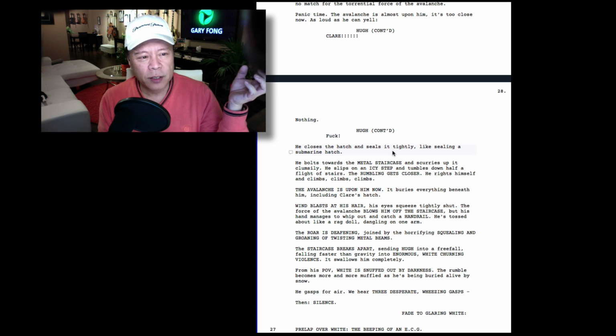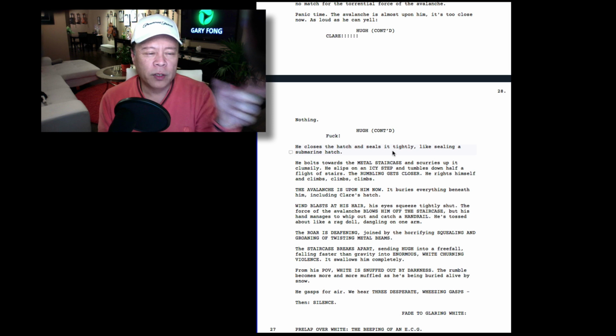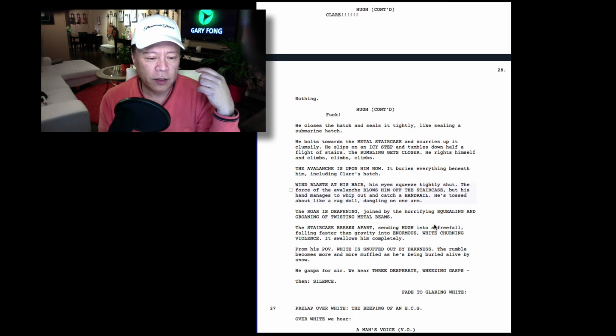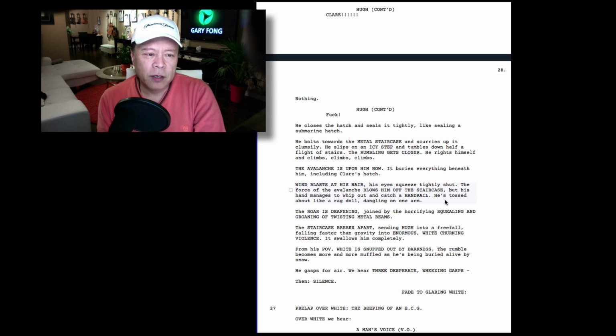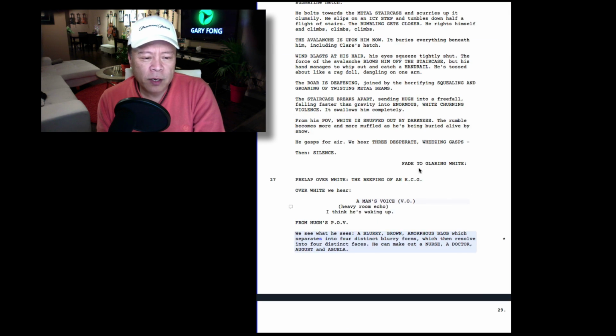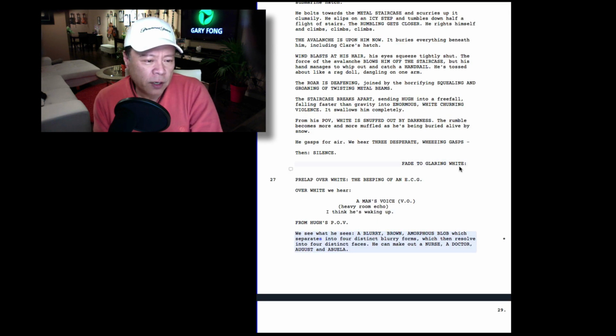Now, I know a lot of times in screenwriting software, they say don't do a lot of directorial cues, like the fades and the dissolves. I understand that, you don't go horizontal pan to show the establishing scene. That's a given. But right down here, fade to glaring white. So let's talk about that.